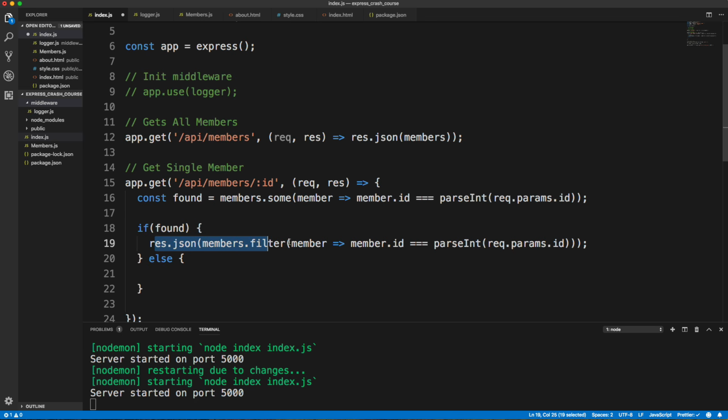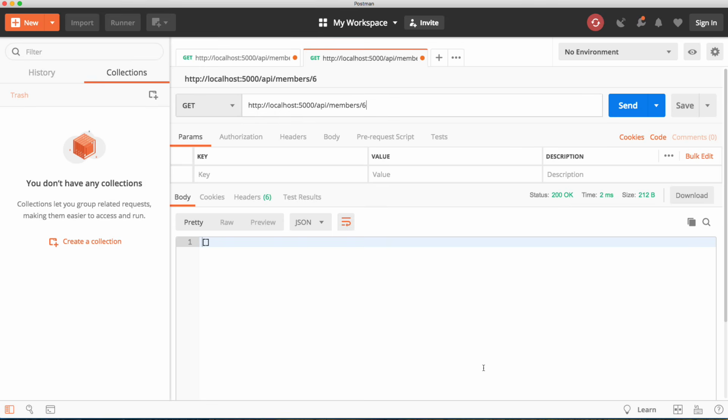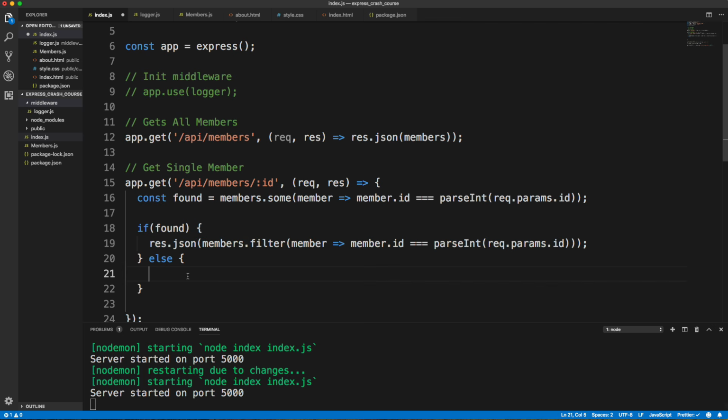If we just do res.json and everything is fine, you'll see that in Postman it's a 200 status, which means everything's okay. Now, the status I want to give if there isn't a member with that ID is a 400, because that means that it's a bad request. It means they didn't give us the correct request information to give them a correct response.